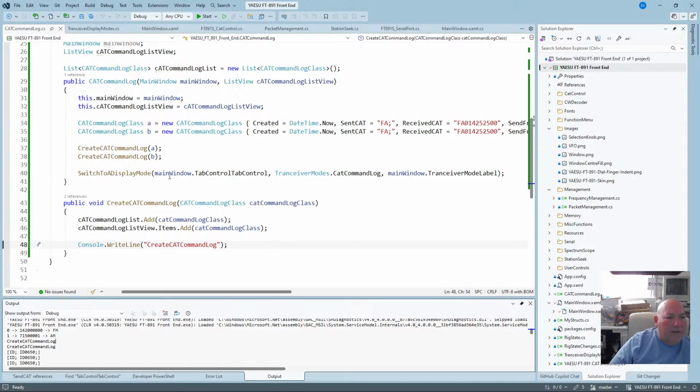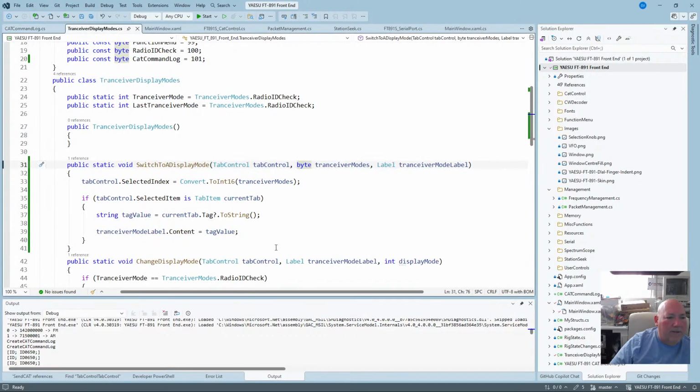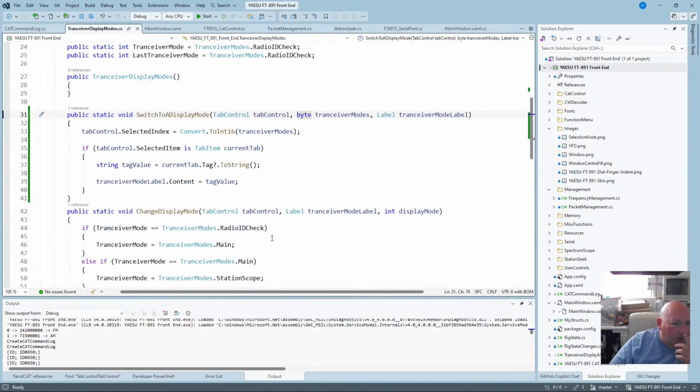Right, so it switching to display mode didn't actually work. So let's find out why. So it's changing the content. So I don't know if it.